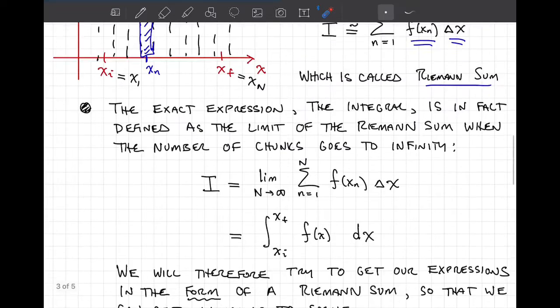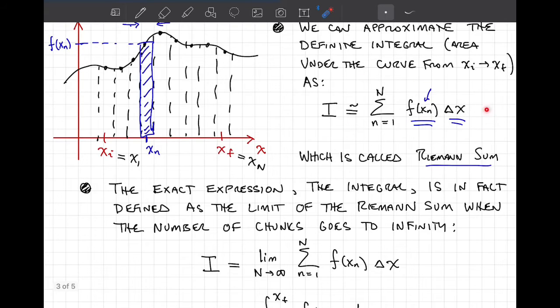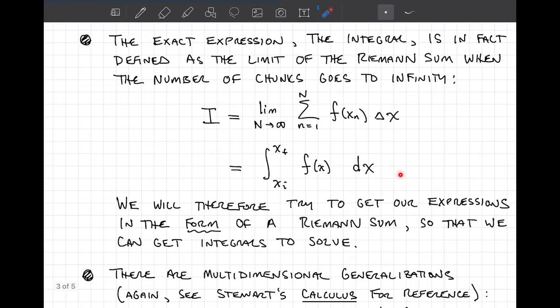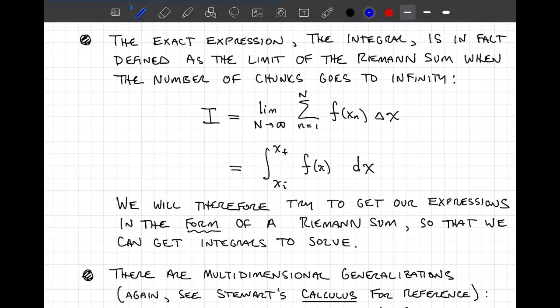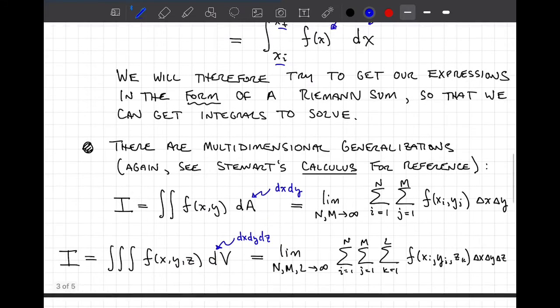We're going to do some analysis to bring ourselves to the point that we get an equation that looks like a Riemann sum. And then we simply say, okay, now I'm going to take the limit, and that means I get an integral, and then we'll get an expression that is something that we can easily do with calculus. And in that last step, you send the xn into x and the delta x into dx. So that's just the way of writing this symbolic expression. And then, of course, you have to also figure out what the bounds are. So we'll do that along the way.